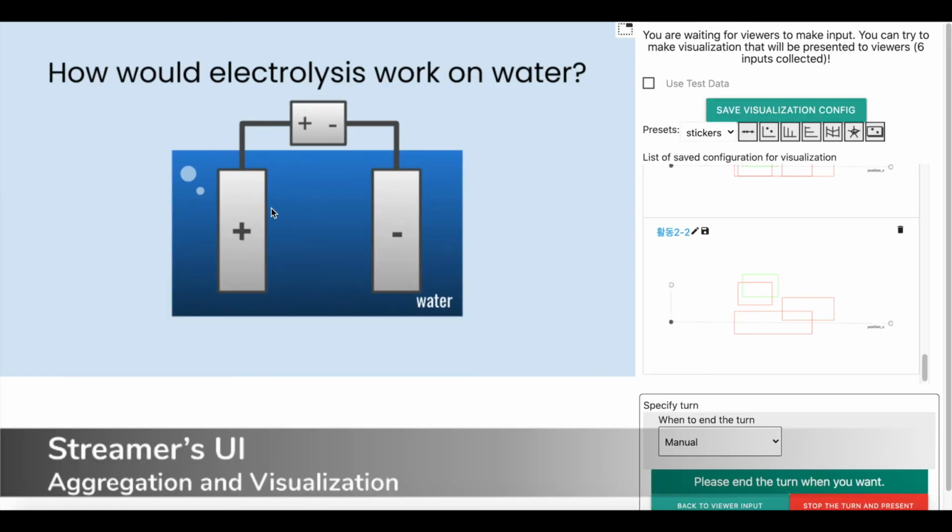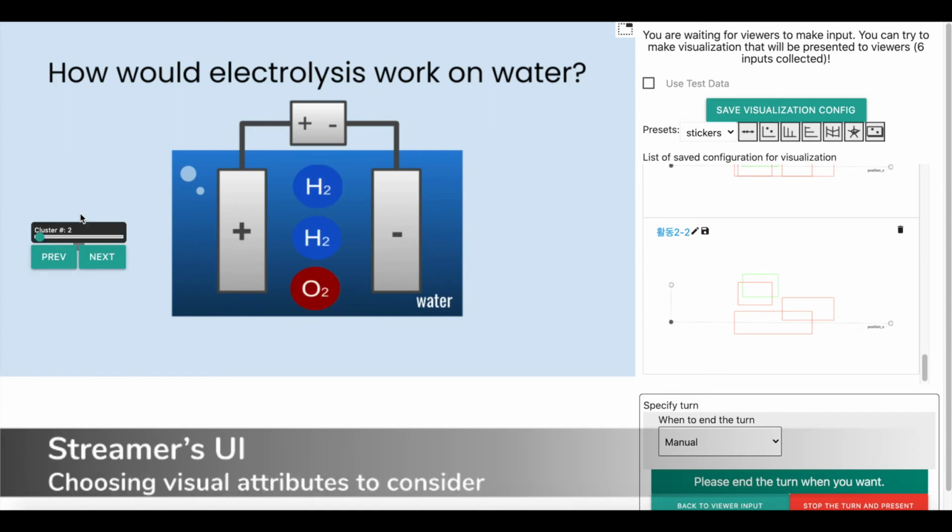After the collection of viewer visual inputs, the streamer can aggregate the collected visual inputs and visualize them. First, the streamer can create an aggregation by clicking on the video screen. The system asks the streamer whether to aggregate all objects or only given objects. After the streamer chooses one of the 2 options, the streamer can select which visual attribute variables to consider in aggregation.